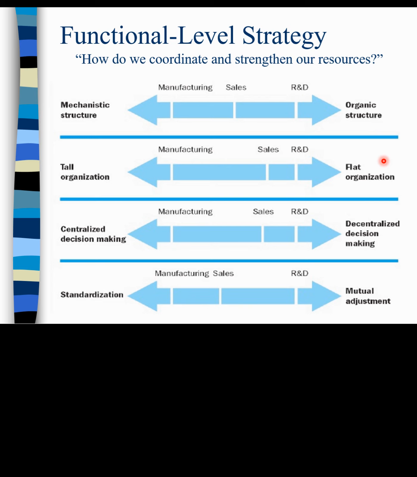When we talk about a tall organization or a flat organization, we're answering the question, how are our activities being coordinated? Are they differentiated or are they integrated? When we talk about differentiation, we want to be really a flatter organization, allow for the different ways that people do things across the organization. Integration is where it's much more taller, right? It's a clear line of how activities will be coordinated.